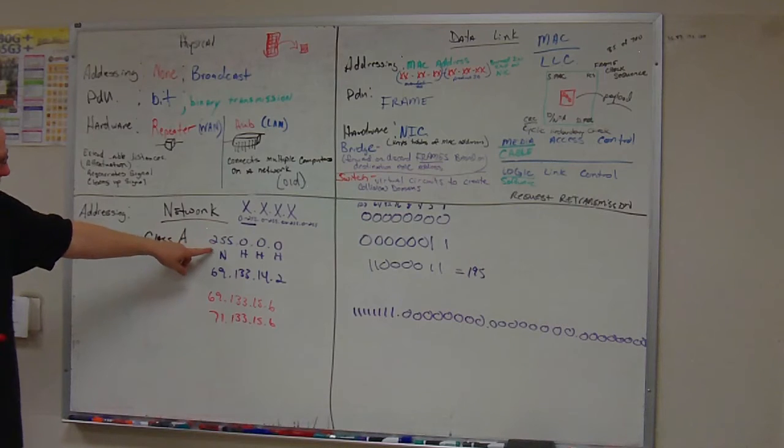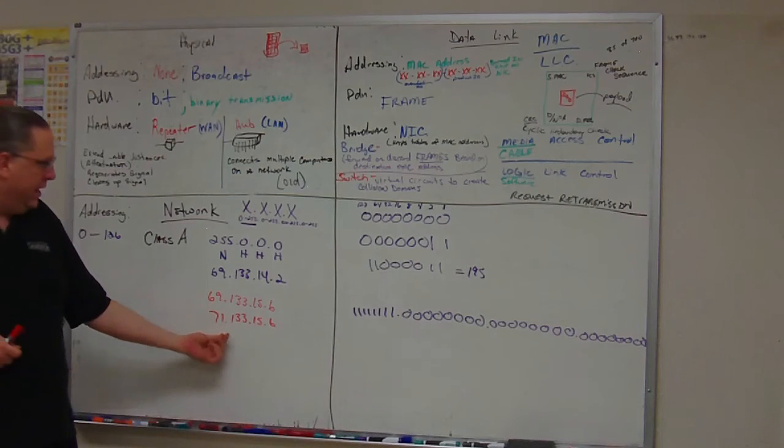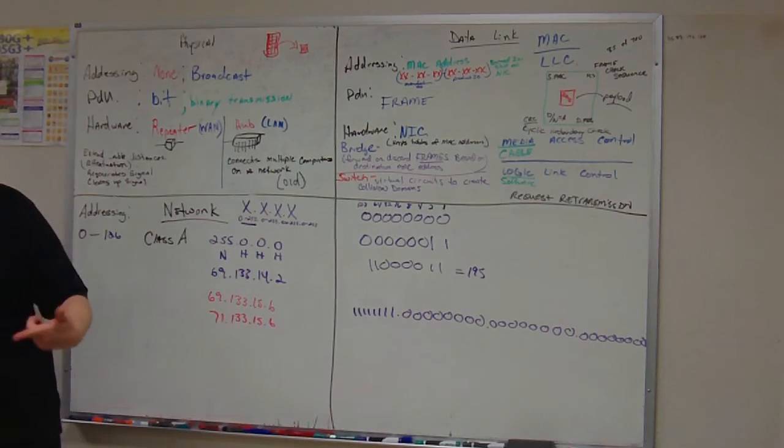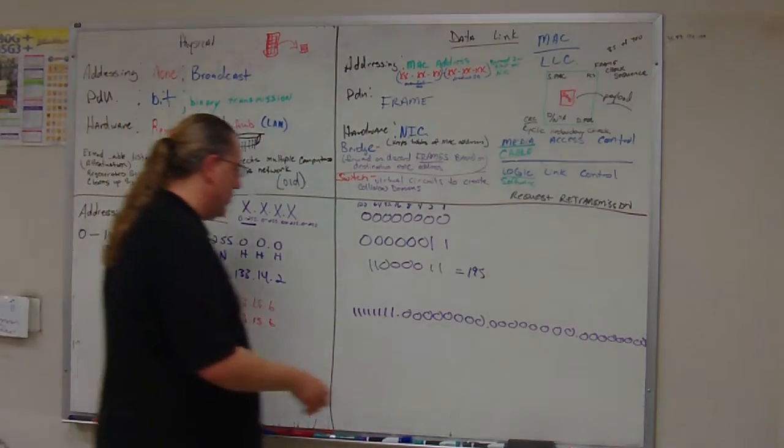So this number, being all used up to represent networks, is identifying a whole different apartment complex. Host values identify specific apartments within that complex. In my apartment complex, I live in apartment 1233. In your apartment complex, you live in apartment 1233. But I live in Windsor Lake, and you live in Crown Lake. We live in two different apartment complexes. So you will never get my mail unless the mailman is failing to do his job. But as long as we deliver to the right apartment complex, you will never hear or see my traffic. This will make a little more sense when we do a couple more.